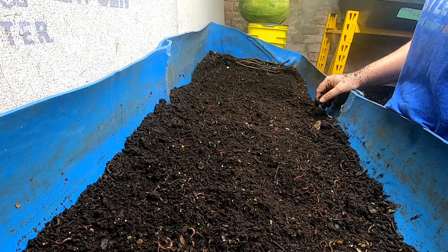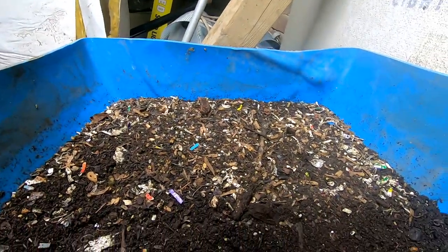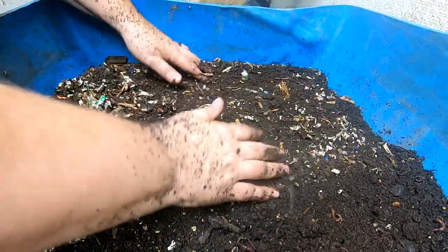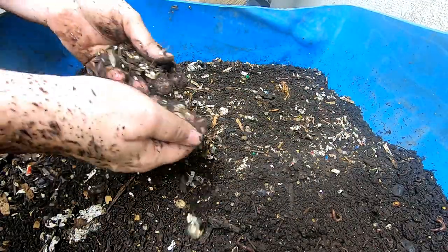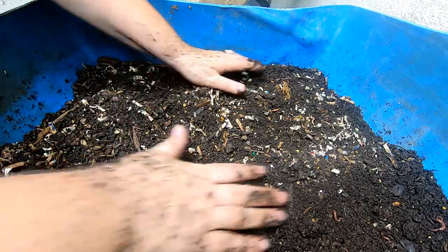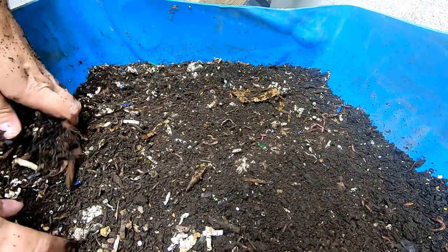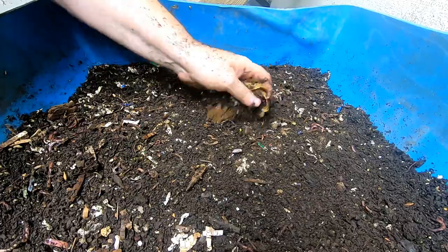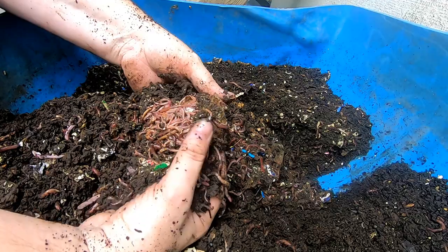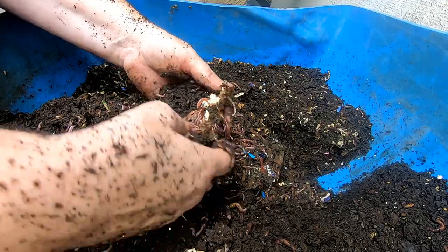So let me turn you around and I will show you the older feedings. Okay, let's see what we've got down at this end. This is what's been coming through the screen from previous times me coming down here and harvesting. Mix that through. So let's see what the feeding before the last one is still doing. Lots of worms still. Maybe bread. Looks like bread or mashed potatoes.